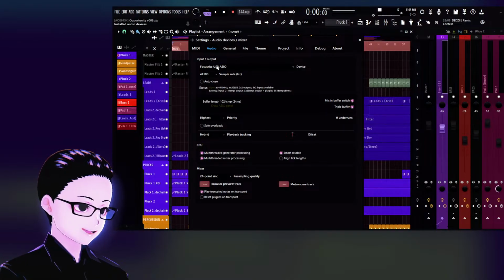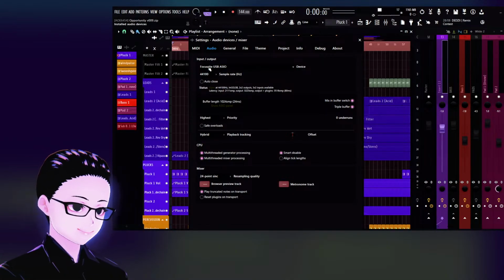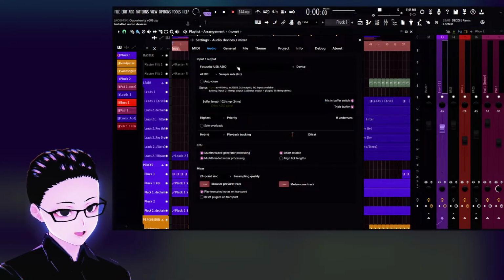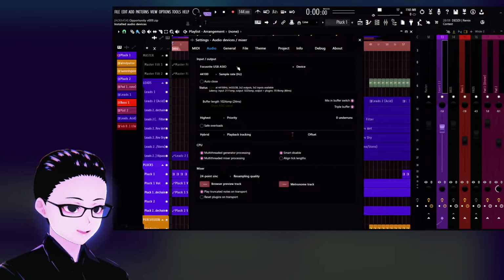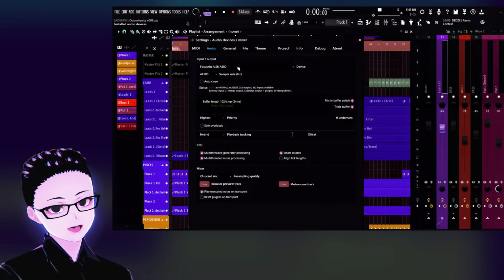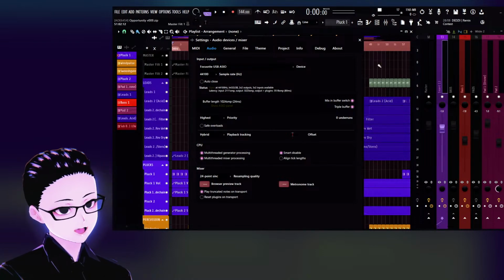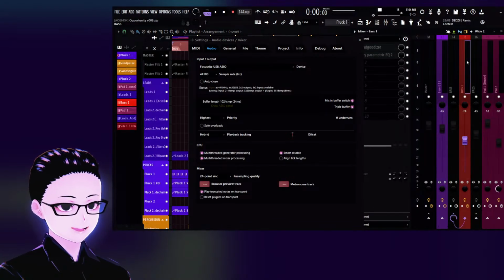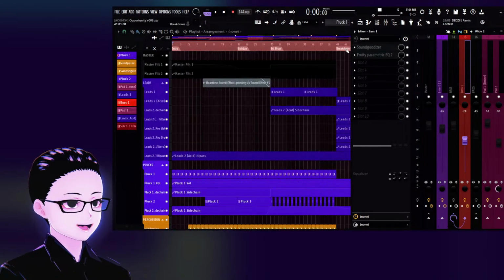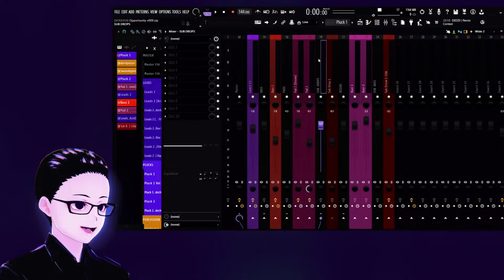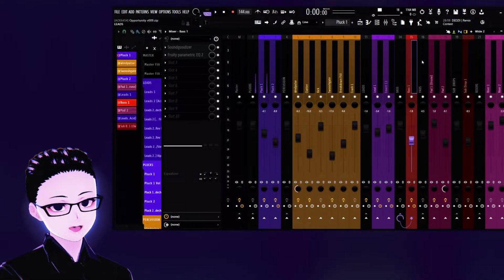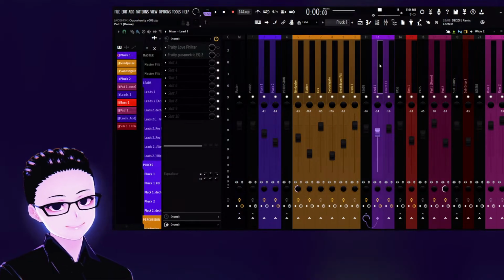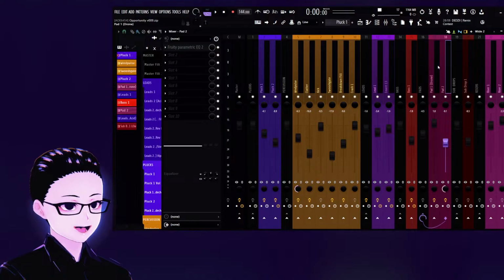Essentially, this thing handles all the processing power of my audio. If I switch it over to computer, it uses the onboard sound card to process everything. Now, with software like this, and with many different audio channels and audio routing, if I go back onto the mixer channel here, well, this isn't really a good example because I don't have that many mixer channels on this one, but there is a lot of audio processing.